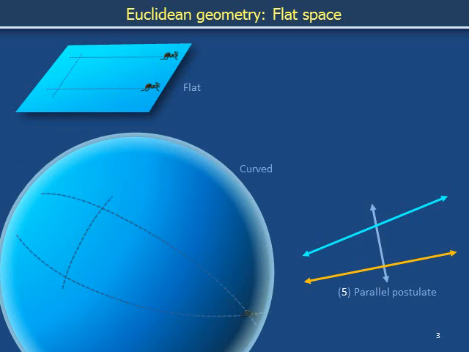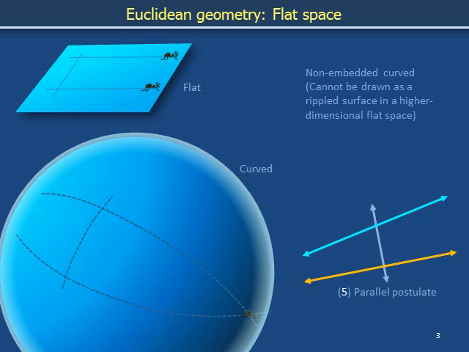The 3 so-called lines defined by the paths of the ants are drawn as curves in a 3-dimensional space, which the viewer's intuition has probably automatically assumed is itself flat. There are other contexts, or geometries, in which, for less mundane reasons, the parallel postulate does not hold. In these geometries, the collection of geographic locations that make up our world of exploration cannot be represented as a wrinkled or curved blanket sitting in a higher dimensional flat space. Discussion of this kind of geometry is beyond the scope of this slide deck.